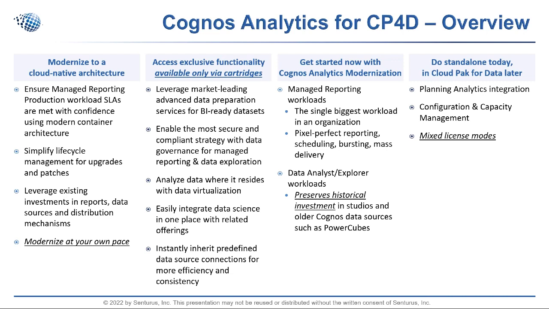One of the things that does happen, and it's really important, is that it is a licensing change when you go to Cognos modernization. Today you have a license agreement with IBM that says Cognos, and it has all the details that say what you can do within that. When you get Cognos modernization, it's a new license agreement that says you now have access to, under the covers of the contract, Cognos and Cloud Pak for Data. So it points you to two additional documents, one of which you already have, which is Cognos, and the other is Cloud Pak for Data.